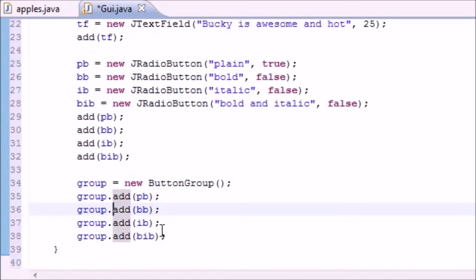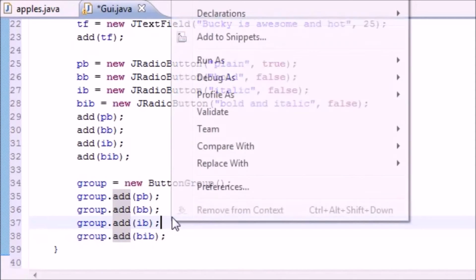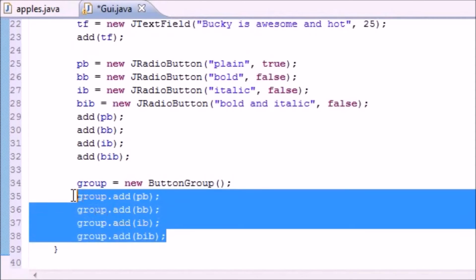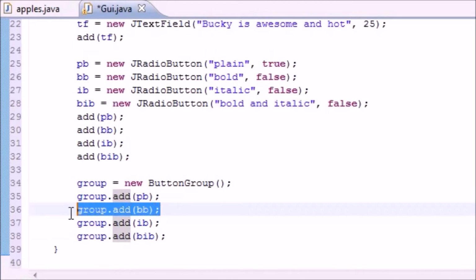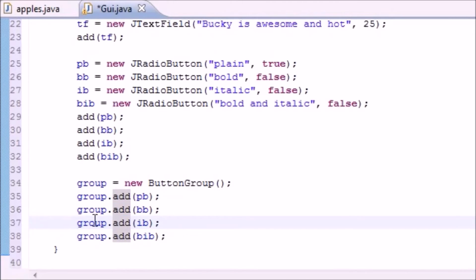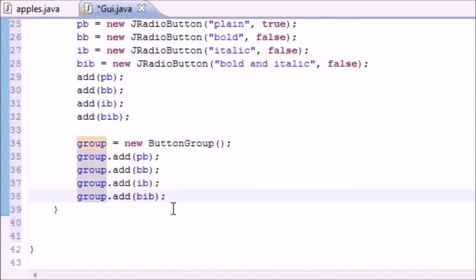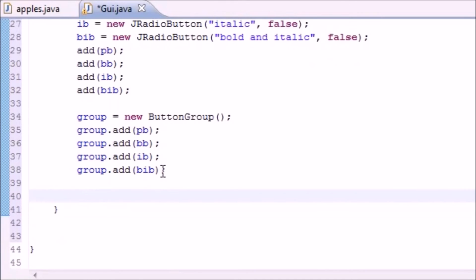And if you were wondering, alright, how come we needed to group them? We need to group them so that they know when each other is checked and when each other is not checked. Since we group these, they automatically by default know that when one of these is checked, the rest of them have to turn off. So that way only one button can be checked at a time. It's pretty cool functionality that they built in for us, and we don't have to do the work ourselves.